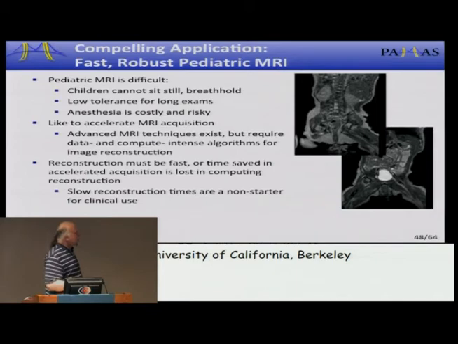And oftentimes they're told to hold their breath, and they just can't do it. So to really get the kind of MRI image that you need, oftentimes they're given anesthetics, which is hard on their system and can even be dangerous. So what we'd like to do is make that all go easier if the MRI time is just less. We had some researchers on campus here who had MRI techniques which were able to get the sample to go much faster.